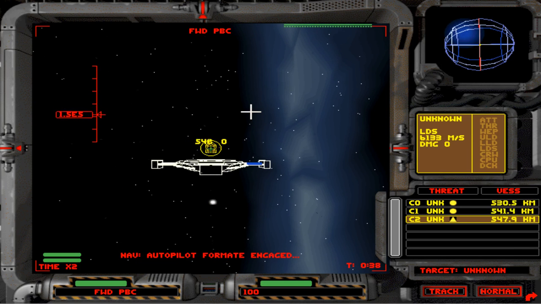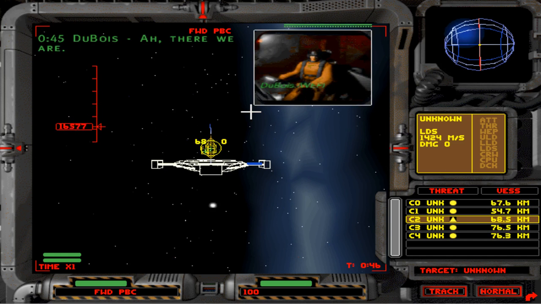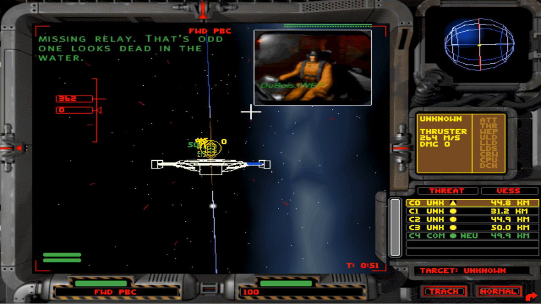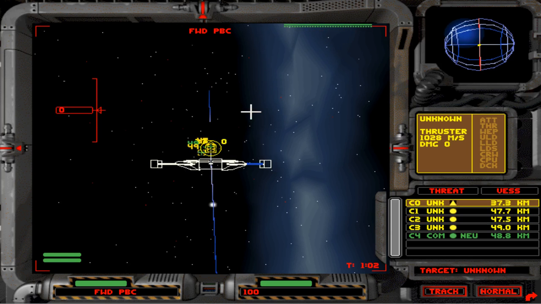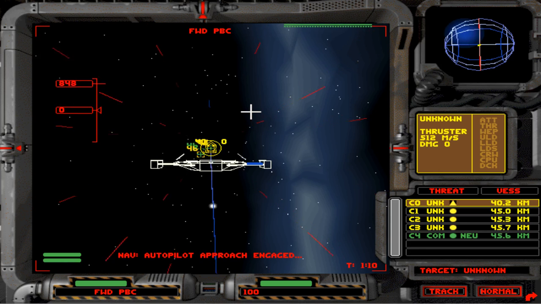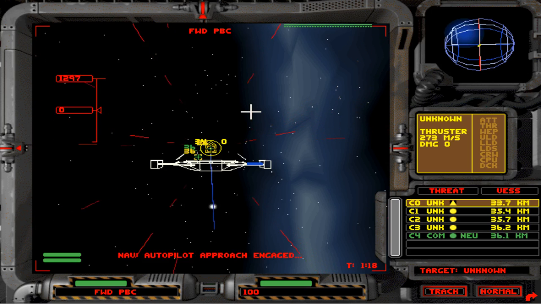Gotta be better at launching flares. Ah, there we are. We have ourselves some indie ships near our missing relay. That's odd. One looks dead in the water. I guess they're towing the relay, which is interesting. Like, why would they do that?